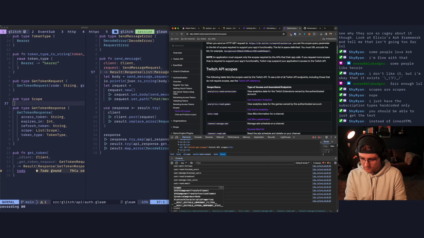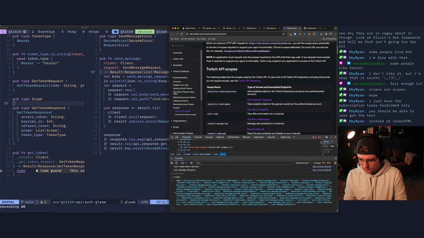Scopes. Great. And then we'll just say scopes. Excellent. Now this is a workable format.